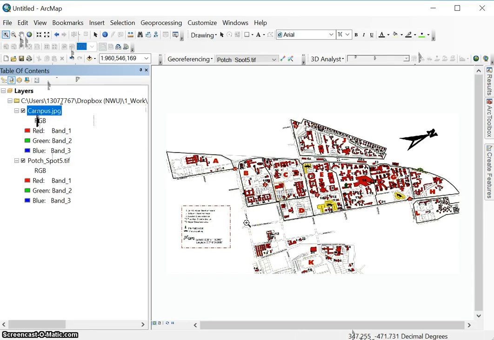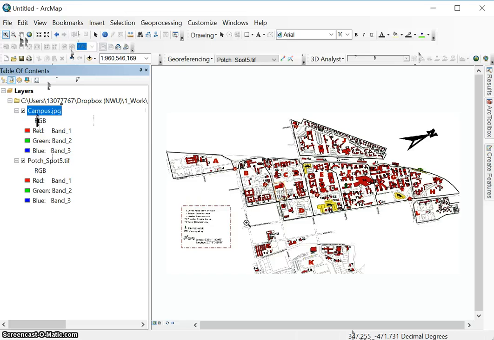This is different from the other layers that we added in the first tutorial, where we got the same error, no spatial reference information defined, but it was actually spatial data, and the reference system was just not defined to it. In this case, this is not a spatial data set at all. It's just a JPEG image.